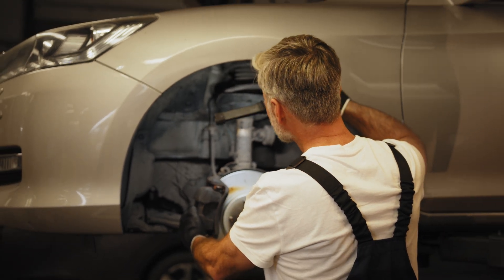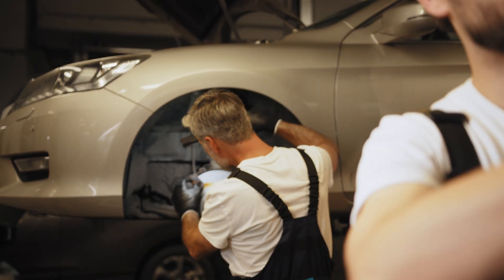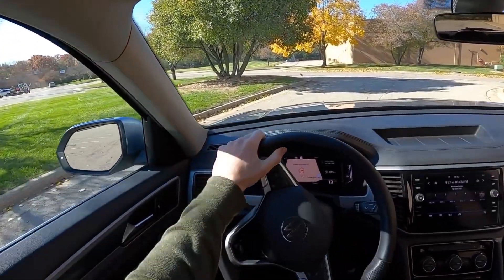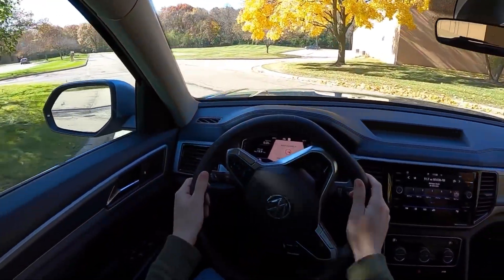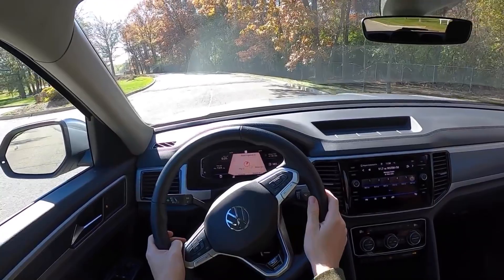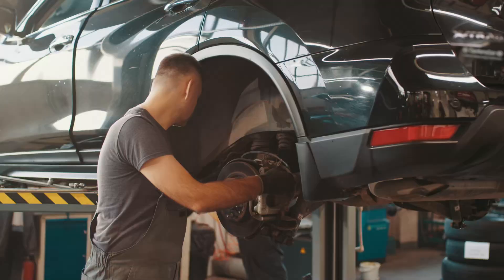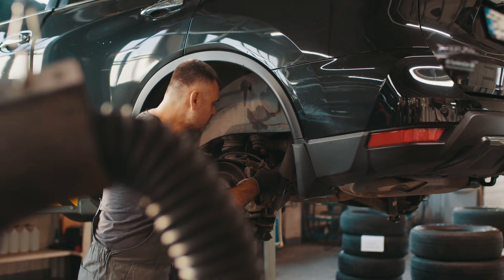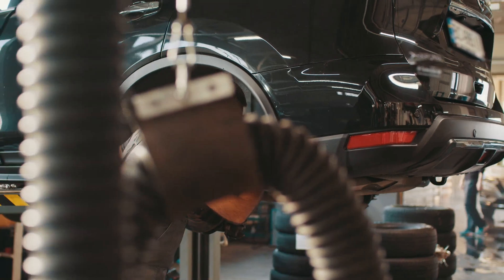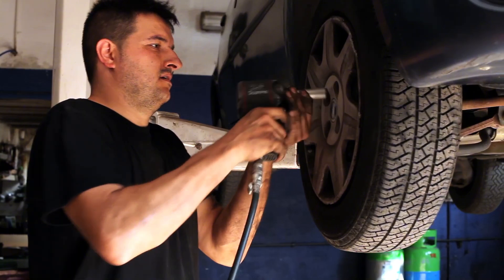When possible, the first brake test should be carried out in a remote area like a parking lot or driveway after all repairs have been completed. If everything seems to be working as it should, a more extensive test drive on a local road can be undertaken. If more problems appear at any point during your test drive, stop driving so that they can be further examined. Seek professional advice if, for any reason, you are unsure about fixing your car's brakes after a lock-up incident. Choosing a professional repair or getting a second opinion is not a sign of weakness.